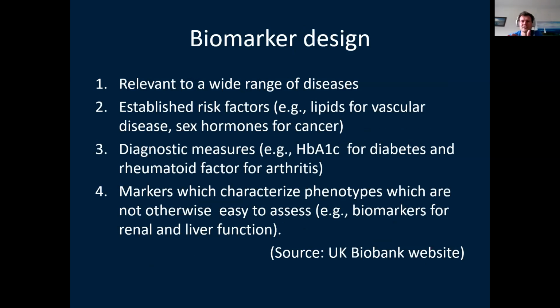And the idea was really to look at biomarkers which could be relevant to a range of different conditions, and also things which are established risk factors. So low density lipoprotein for vascular diseases, things which are often used as diagnostic measures, so HbA1c for diabetes or rheumatoid factor for arthritis. And also to try and come up with markers which characterize phenotypes which weren't otherwise easy to assess. And you can get all this information on the Biobank website.